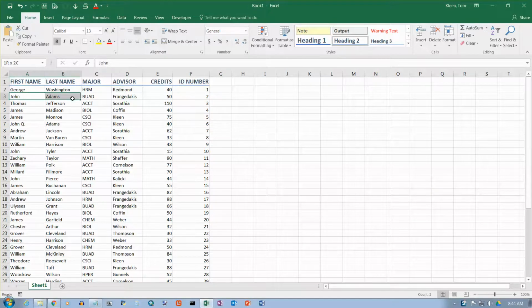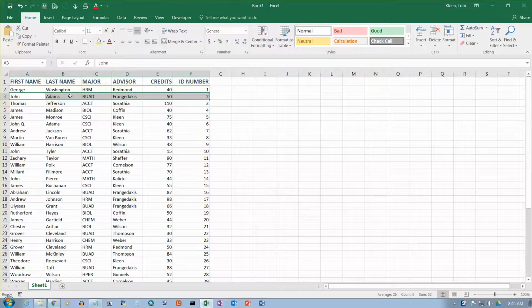All of the data on a row is related, and if I move the first name, I better move all of the other fields along with it, otherwise I've scrambled my data. So that's the idea with a database. You've got rows of related information. That information has to stay together, but you can apply sorting and filtering and make pivot tables and do some other database kinds of things with it in Excel.